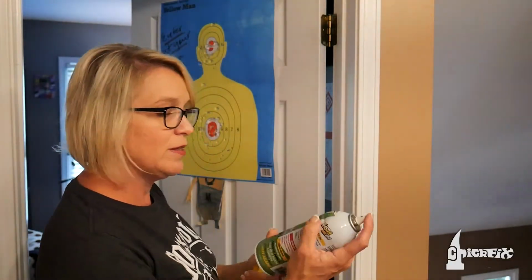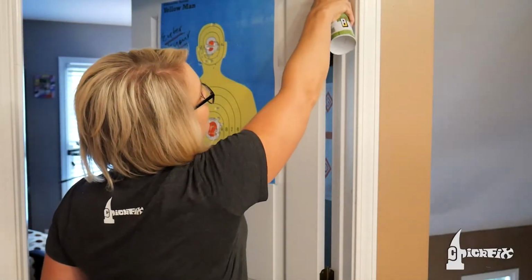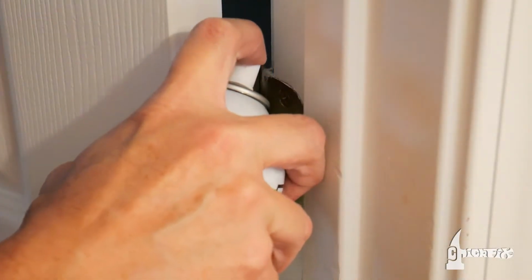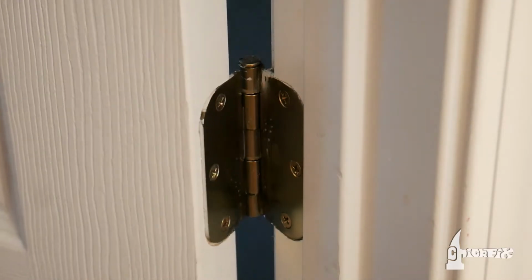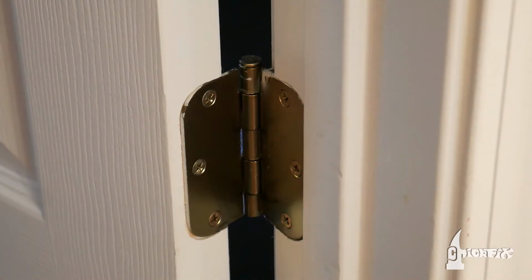So take a little bit of this silicone spray and just kind of squeeze it in there a little bit, and then just kind of work it into the hinge a little bit, and that's all you need to do. Problem solved.